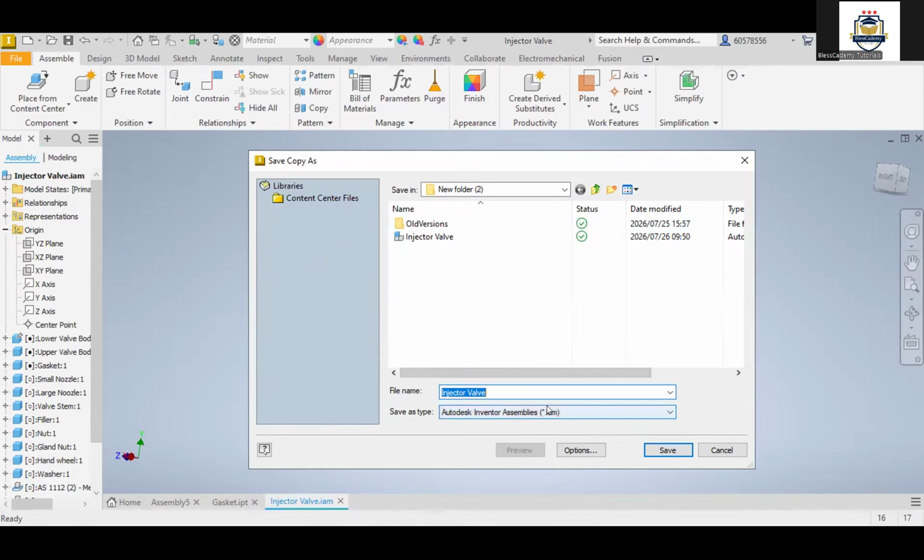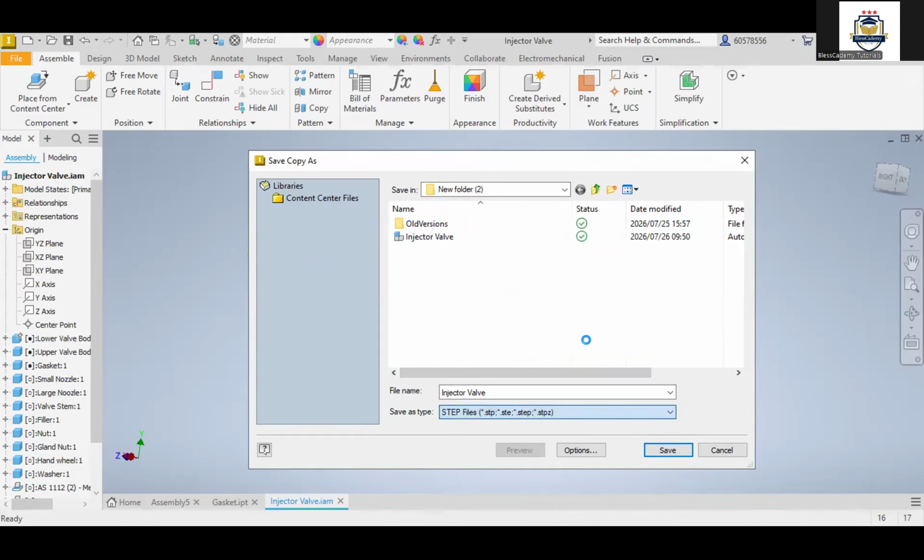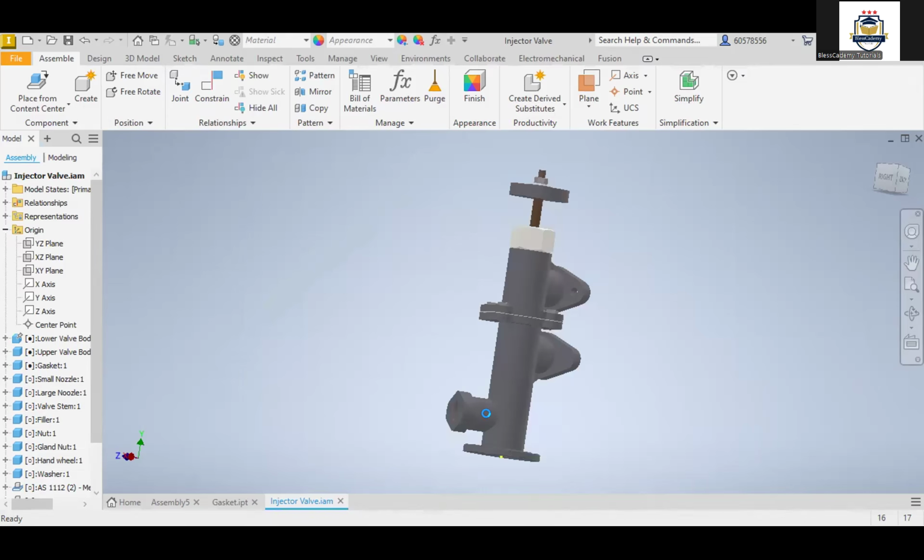Now we are here. This is what we want. So this is the step files. We select it and we say save. Let me see if it has been saved. That's it there. It has been saved.